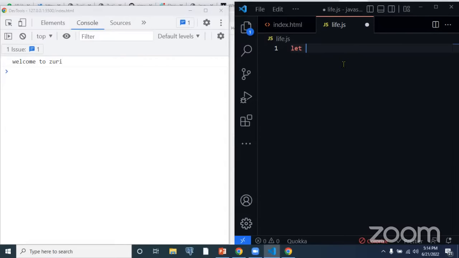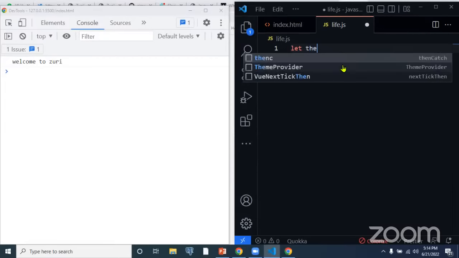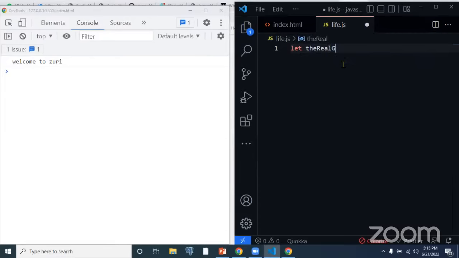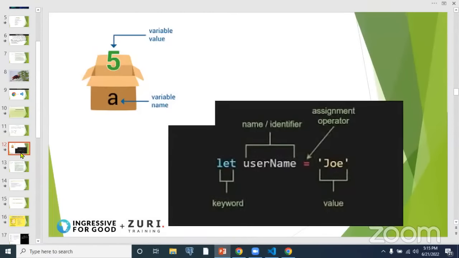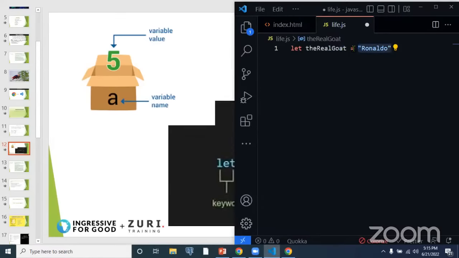So I will give it the name the real goat. And we all know that the real goat is Ronaldo. This is the real goat. So I'm saying, okay, create a variable for me, and the name of that variable should be the real goat. Then the value of that variable. If you go back to our slide, the name, the identifier, the equal sign is the assignment operator.